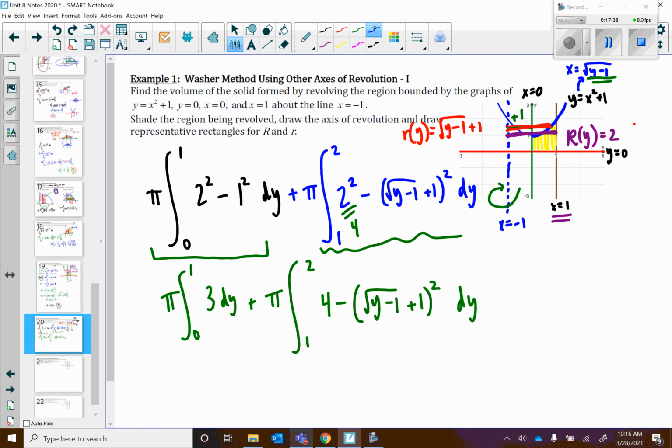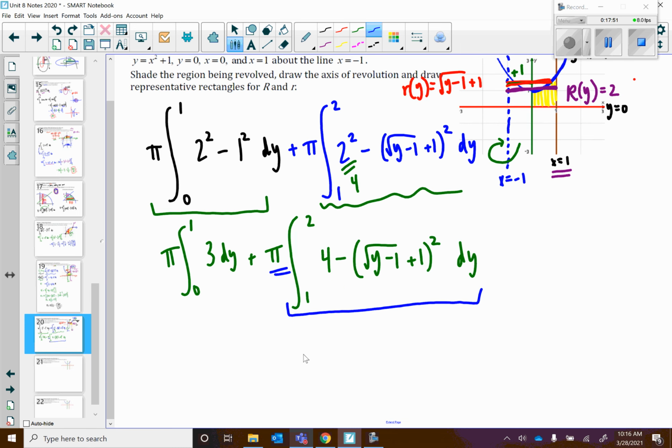I would also urge you to calculate this integral as a value, as a number, and then put on a pi at the end. Don't plug your pi into your calculator because that will give you a decimal approximation, and that's not super good. So take some time right now, pause the video if you want, calculate this. I got 25 pi over 6.